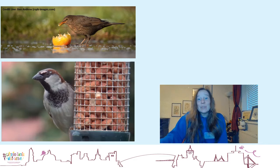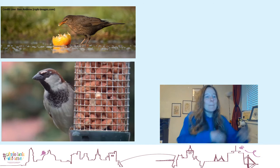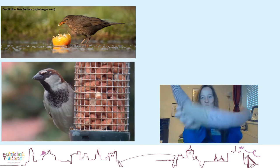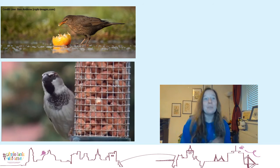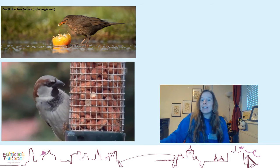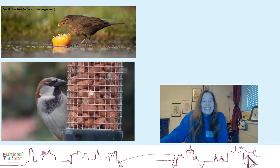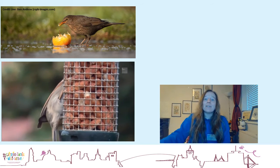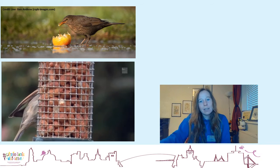Let's look at food first. Different birds like to eat different foods and they have their favourites just like us. Some birds would rather eat a wriggly worm over a crunchy seed. Which would you prefer? Blackbirds, for instance, mostly feed on the ground and will eat almost anything, just like gulls and my dog. Finches will eat from bird tables and hang from feeders and absolutely love sunflower hearts.